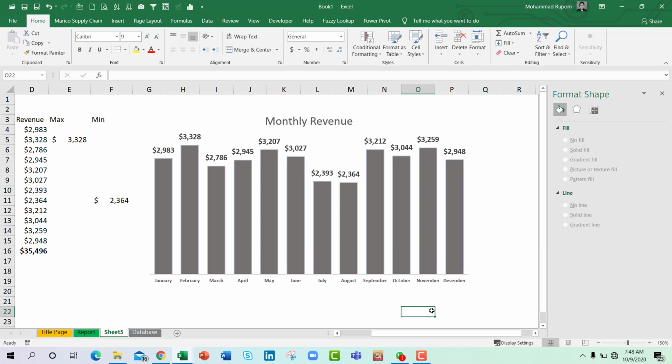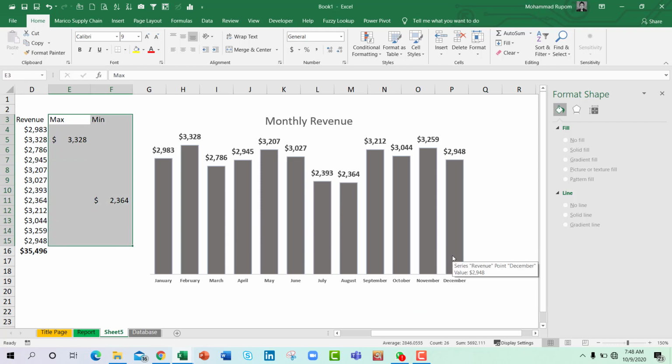Okay, perfect. Now what I need to do is put this maximum and minimum into this chart so that I can conditionally format these bars.